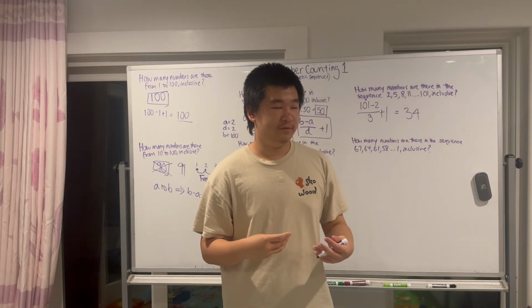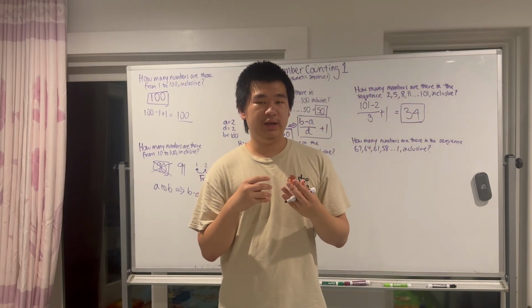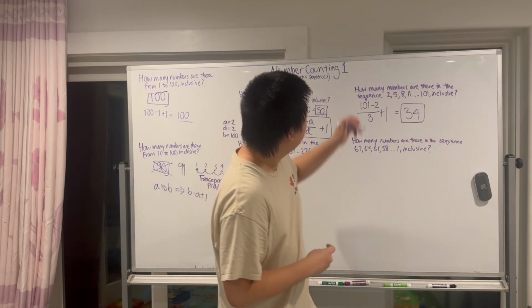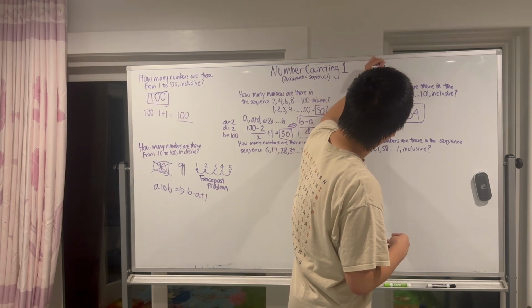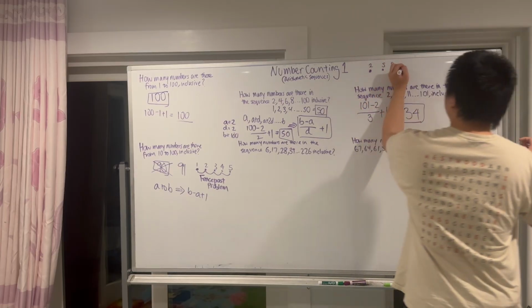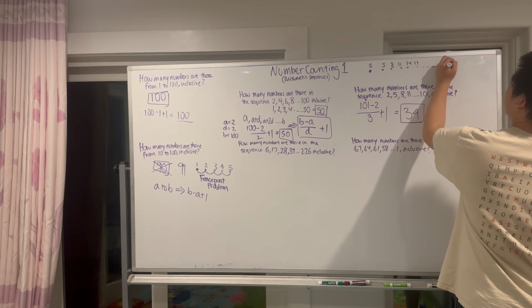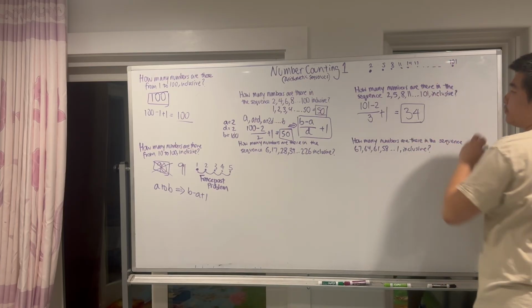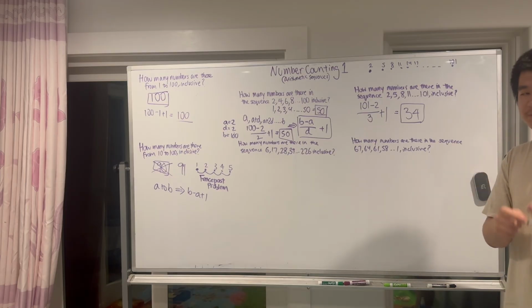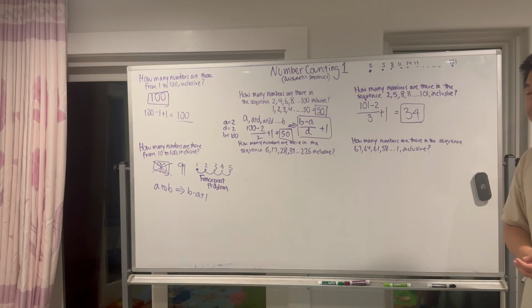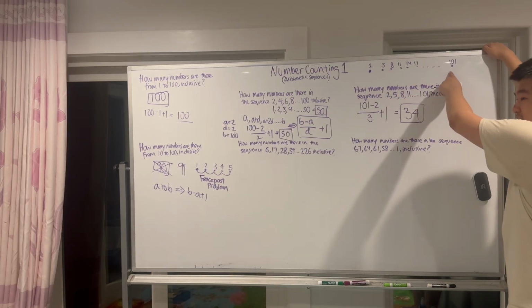So the answer is 34, but if that doesn't quite make sense with the formula, let me show you in a bit of a different way. Let's do the fence posting again. 2, 5, 8, 11, 14, 17, and this continues all the way to 101. All right. Now, once again, our visual idea of subtraction is like finding distance, right?